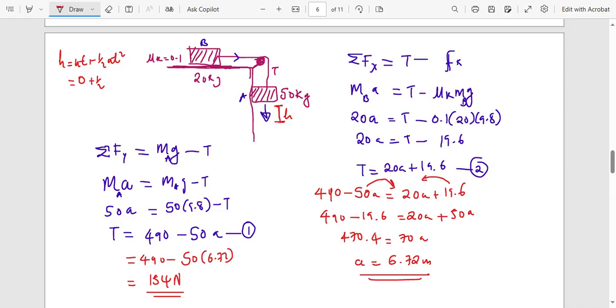You only use g on height if the object has been freely released. But this one is not freely released. It's actually attached. It's pulling something. So we'll use the acceleration that we calculated, 6.72. The time is, let's say, 2 seconds. So that is going to be a half, which is 0.5, times 6.72 times 2 squared, and that would have given us, it would have covered the height of 13.44 meters. So that is how you can work out these questions.